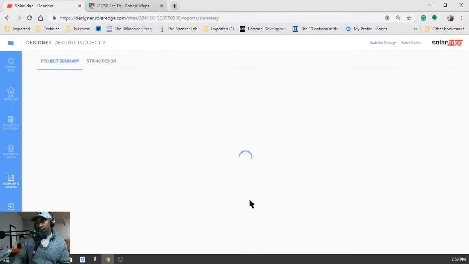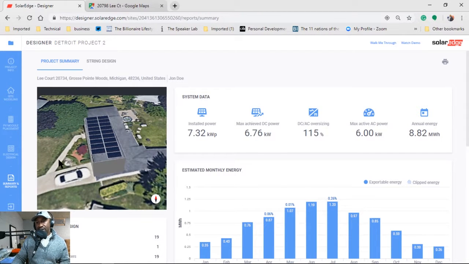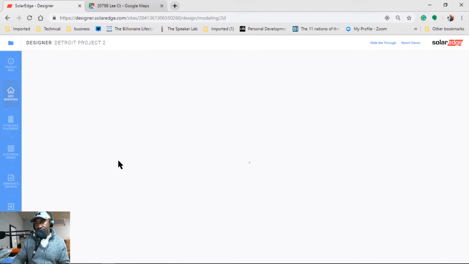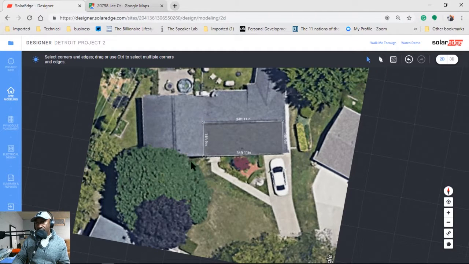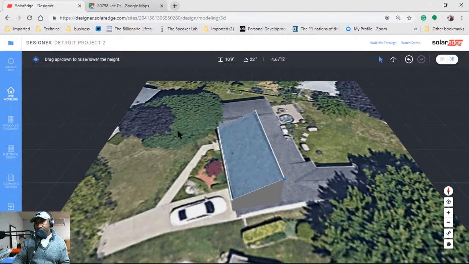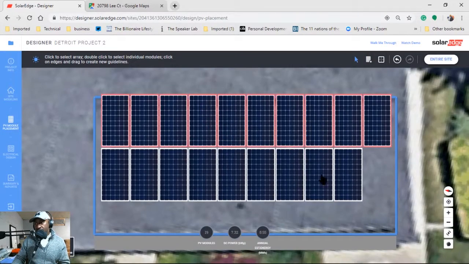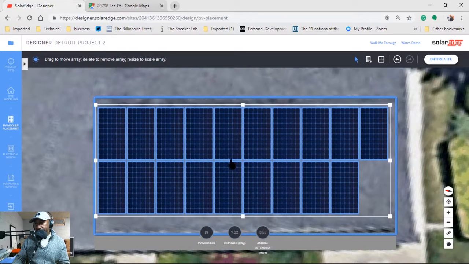Now I can come down here and see how my system is going to perform. It's going to show me my modules on the roof. Another thing I didn't show you is that I can change it to show that this roof has a pitch. I've gone up to the site modeling, I'm going to connect with 3D and it's going to give me this. Now I can drop this down and get an angle. Boom, boom, boom. That's about right. This is for demonstration purposes. I can come back into my system and look how they've matched up. How boss is that?